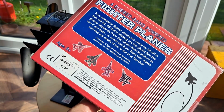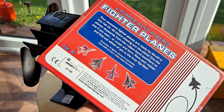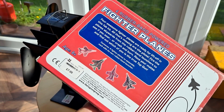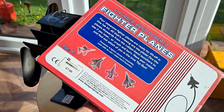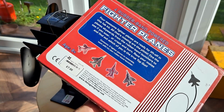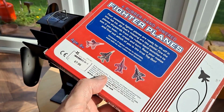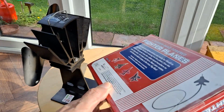Four awesome fighter planes that are ready for liftoff in this fab kit. All that's missing are the pilots. Fire the plane skyward from rubber band launchers to see if you soar or crash and burn. Race your mates and find out which of you is the true top gun. Contents: four fighter planes to assemble, each with its own rubber band launcher. The Lagoon Group, 2013. Well, it does look like it hasn't been opened.